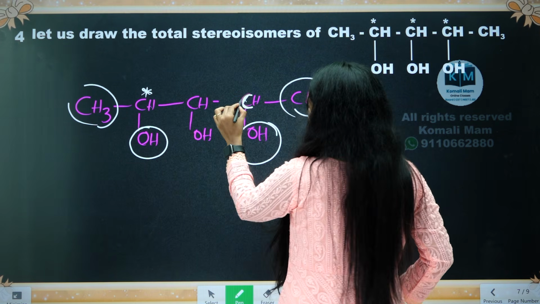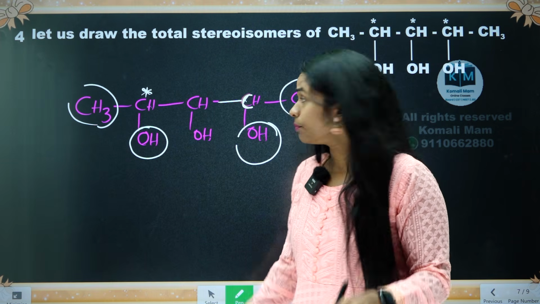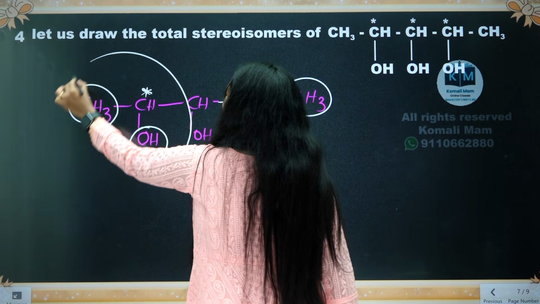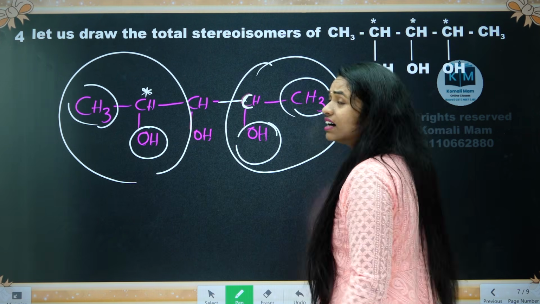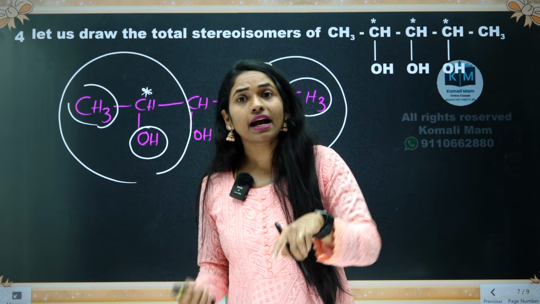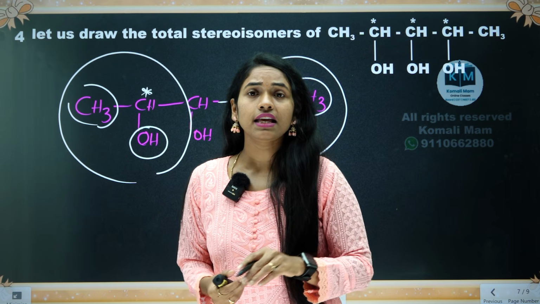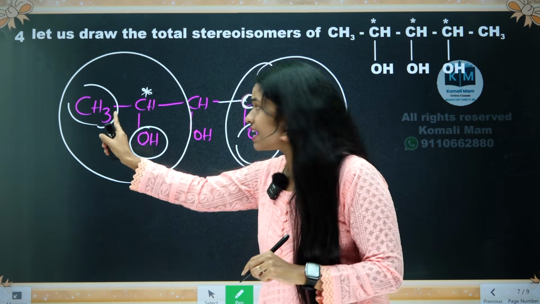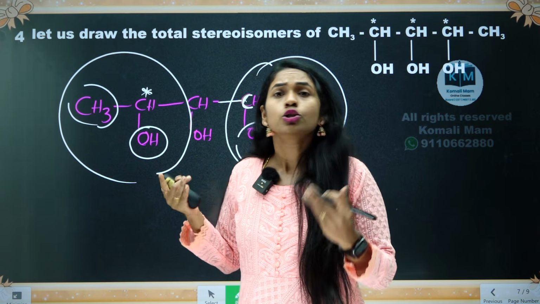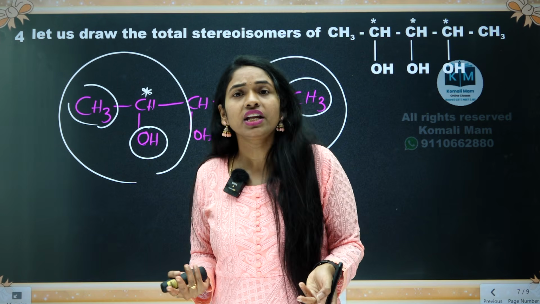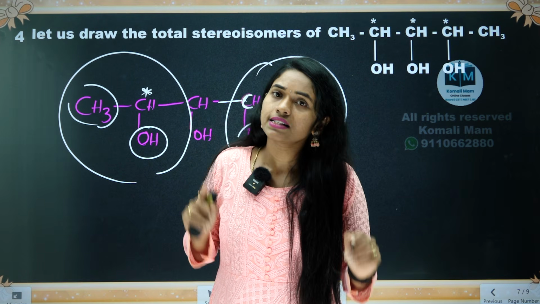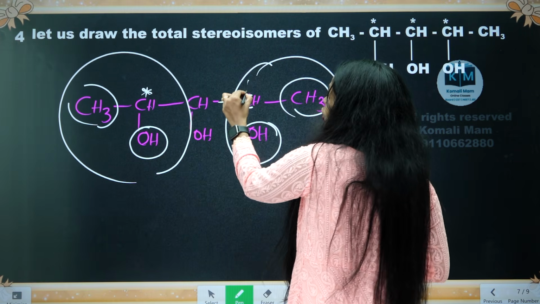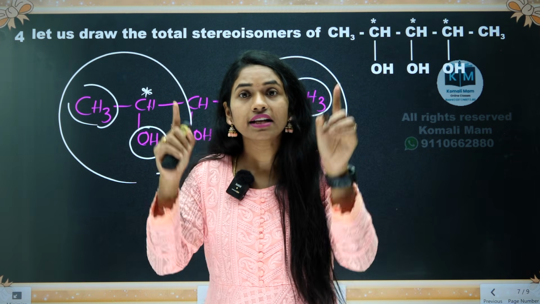Okay, ma'am. 2 stereogenic centers. Then how about the middle carbon? If you see the middle carbon, this side group and this side group are similar. Left side group and right side group are similar. What we are discussing, asymmetric carbon means carbon which is surrounded by 4 different groups. But in this case, this side is similar. So how can it be an asymmetric carbon? It is not an asymmetric carbon. So we will count it as a similar ends question. Even n value, stereogenic centers are 2 and we will solve the question. Then your answer is wrong.